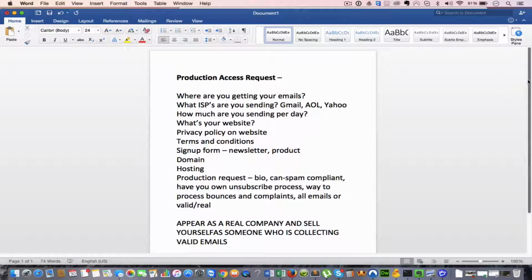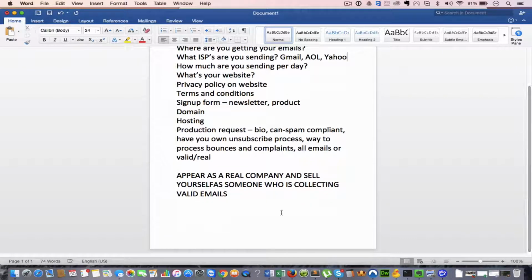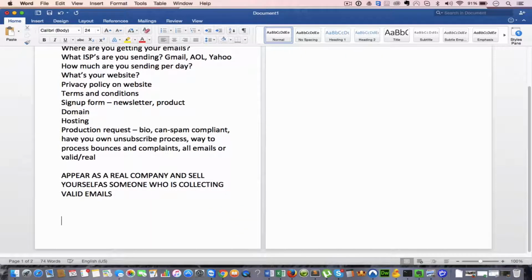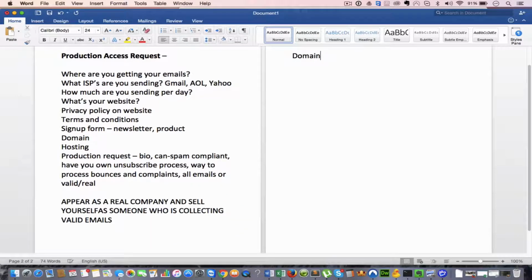Let's go over a couple of things, and this is part of it. There are other things too. So you have your domain, right? If you're saying, hey, I've got a site, what Amazon SES does is they give you a 50,000 daily send outright, no matter what you say. So even if you say you're getting 1,000 emails a day, they're going to automatically approve you for 50,000 per day.